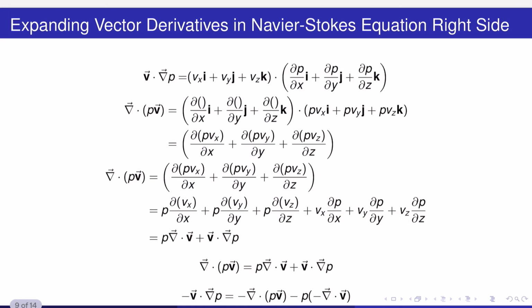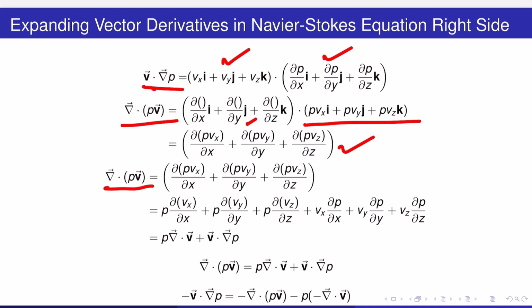Now next, that v dot del p, so we can write that velocity vector and that gradient of p, so we can write like that. Now if we do another, write out del dot rho v, that is the del, and then this is rho v. So if we take that dot product, the divergence of rho v, we'll get this, and del dot pv we can write that way.